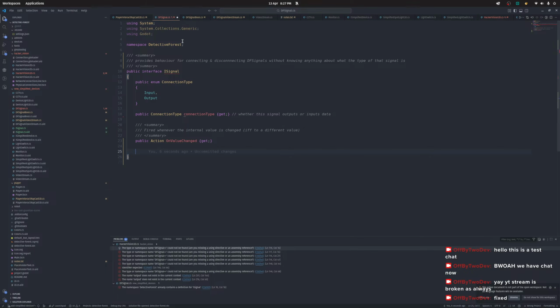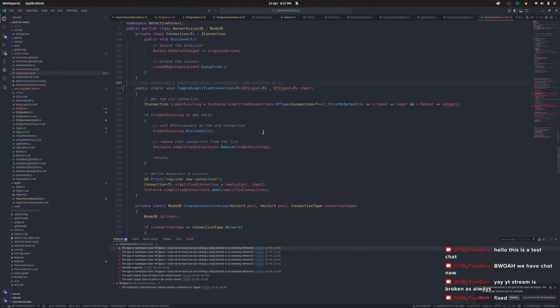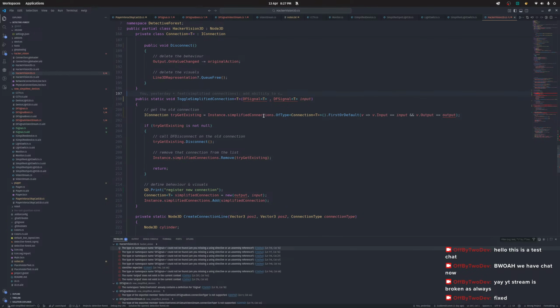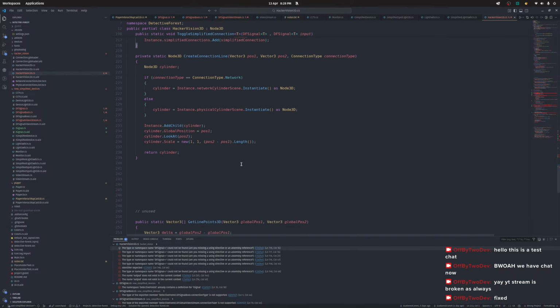Basically we're going to have to move the logic here, but we're still going to have to have some logic, I think, in Hackervision. Or actually maybe not. Depends. I kind of want to just be done with this. It's boring working on this a million times and going, actually, that doesn't work.